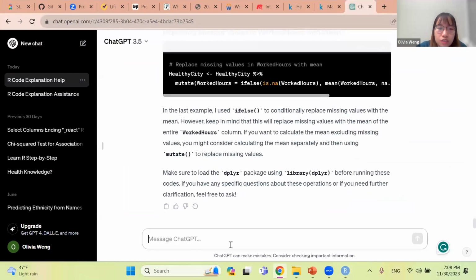So I have to tell ChatGPT that in my world city data set, I want to change the column name of name to city, so that I will have a column with the common name.